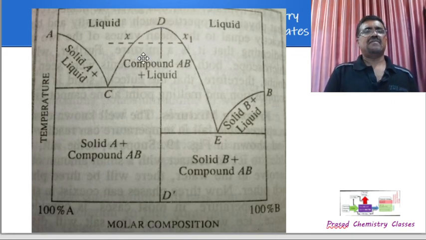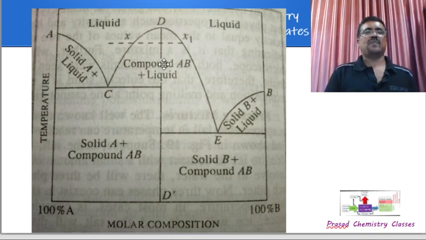DC curve, I have explained it. And you have this horizontal. What does it indicate? Two different compositions can have the same melting point. That is indicated by X and X on. Two different compositions of the same melting point. That is indicated. So DC you can consider as the melting point of pure AB decreases when you add A to it. You can consider it like that also.